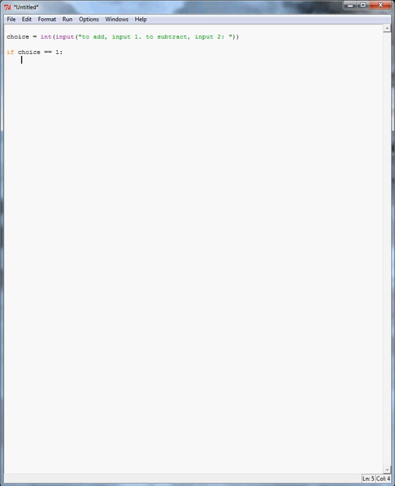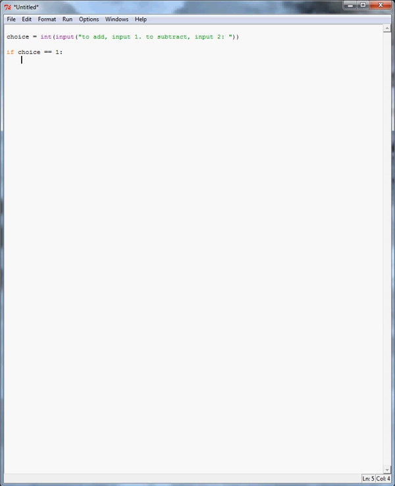Now note that the following things that we put here are going to be indented. They are indented by 1 tab distance if you press the tab button, and by indenting these, Python knows that they will only execute if this is true. If we write under the if statement and write something here, for example, this line would execute even if this is not true. But if we have it indented, this line would only execute if this is true. So indenting is a way of organizing our code and showing Python what code belongs to which section.